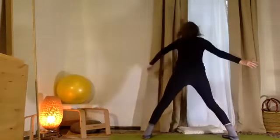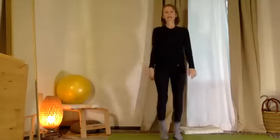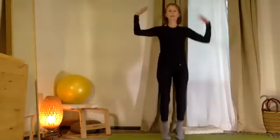Inhale. Coming up. So now if you like, just take your right foot to the outside of the left foot. Spin it around. And then once again, so we're facing in, but just lightly, shake, tengo brazos en el aire. Good. Just right arm, left leg. Good. Otro lado. Good. So feeling a little bit of blood flow.